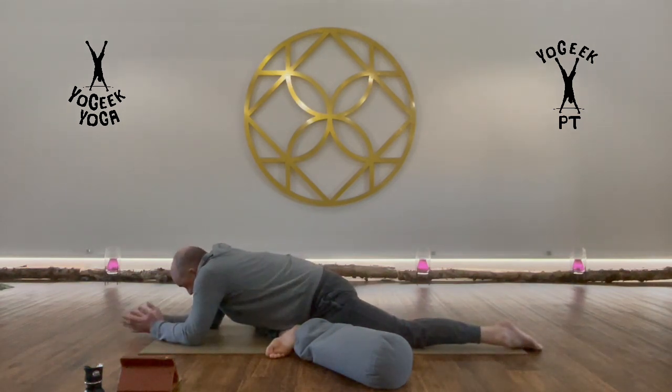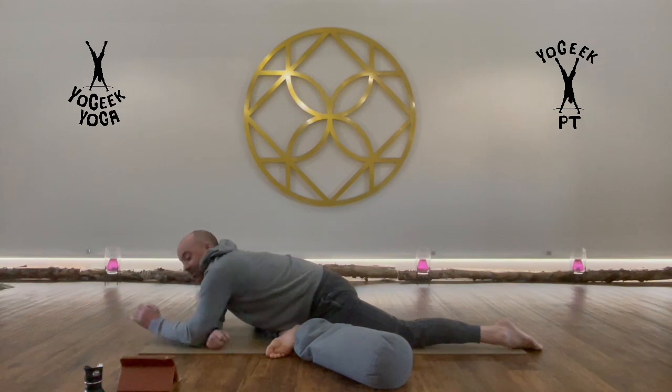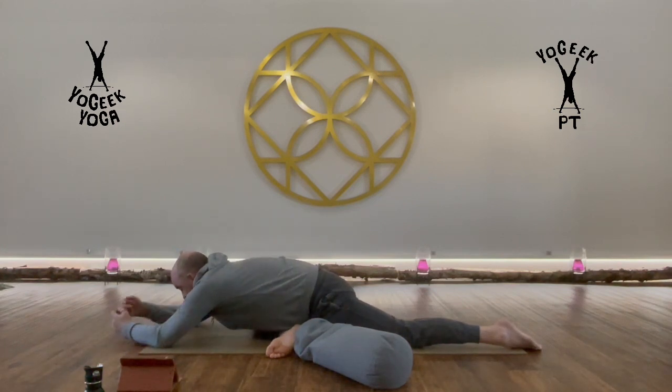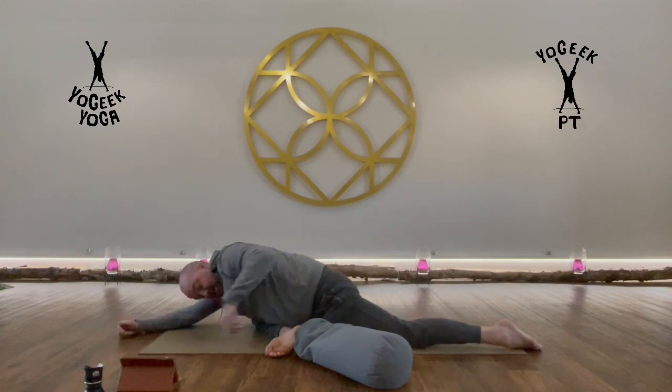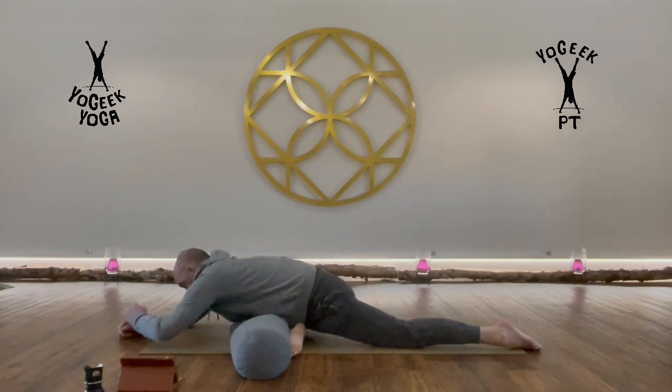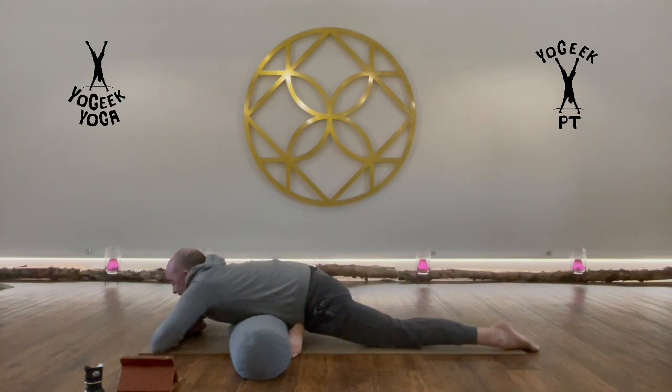Walking the arms forward, maybe you're staying up on your elbows here, maybe there's a pillow underneath your chest, your ribs, or your right sit bone. Maybe your elbows are sliding forward and you're giving a little pillow a hug around the head. And soften. Supports are really good here, really enhances the pose by allowing you to relax as much of the body as possible.